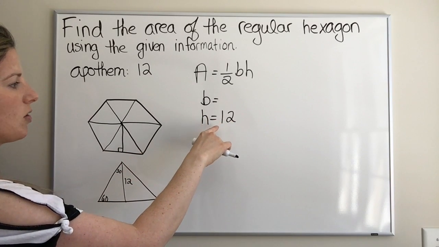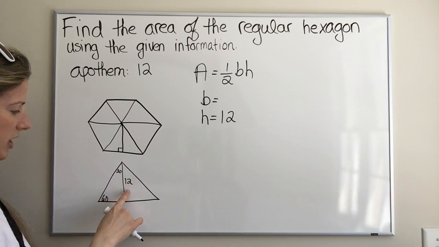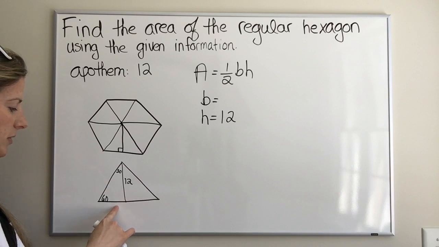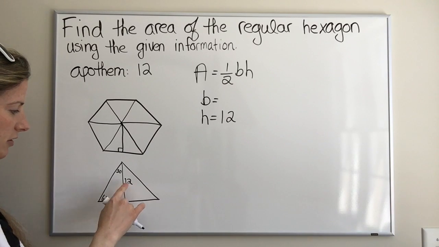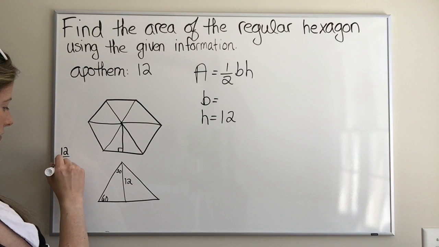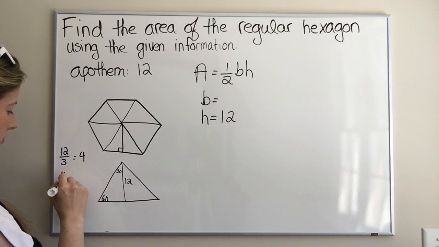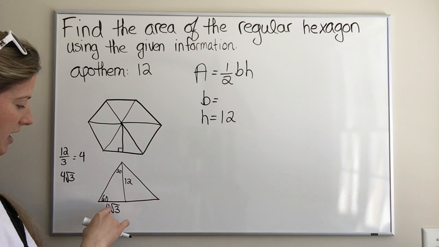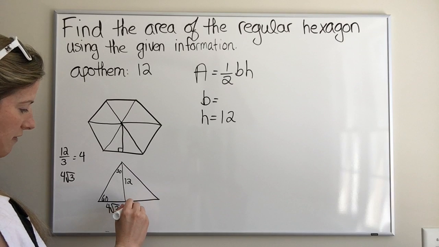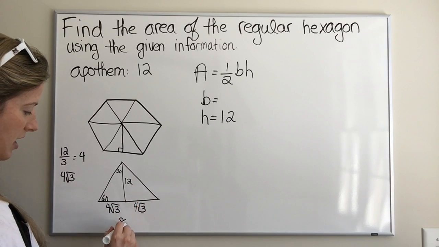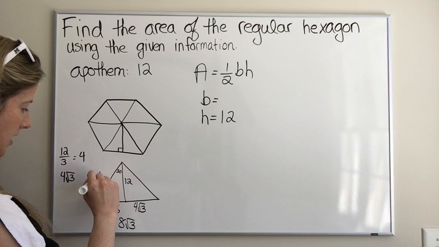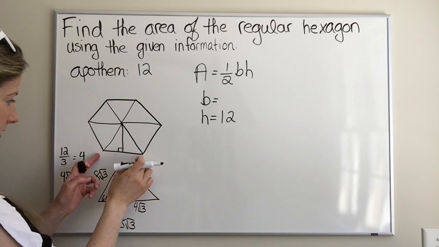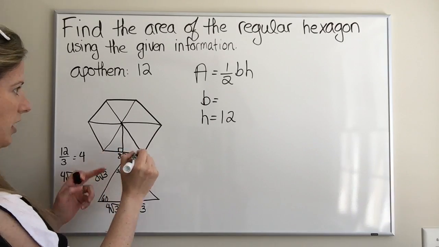All right, so let's see. Why don't we go from long leg to short leg? We know the trick for long leg to short leg is divide by √3, multiply by √3. So that's 12 divided by 3, which is 4, and then we multiply by √3, so 4√3. Then we can just double that, 4√3 for the whole thing being 8√3. Or we can get the hypotenuse, which is 8√3, 4√3 doubled. Either way, the base that we want, this length right here, is 8√3.